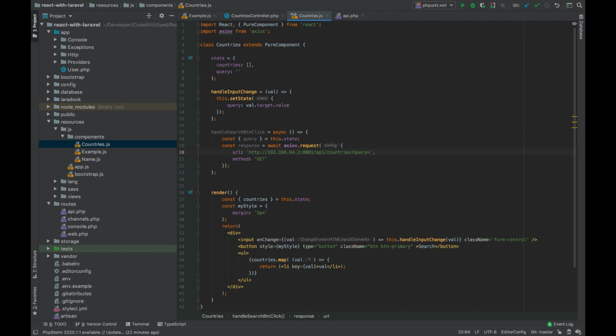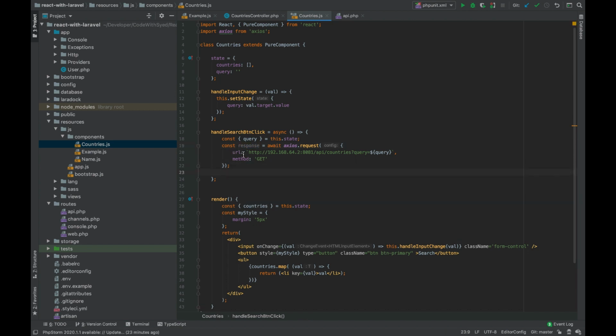That's a good practice for string concatenation. And we will say query. That's it. So this will hit. So what this button will do? This button will hit this API and the response is in there.